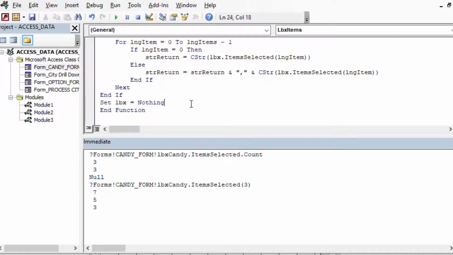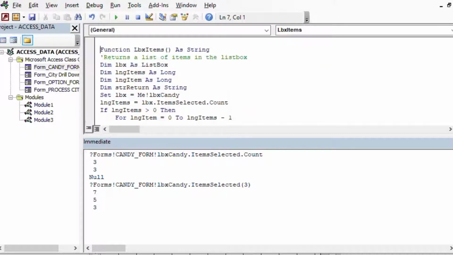And then at the end of our function, we'll say that our function, lbx items, is equal to our return string that we just put together. So that way we can just say, hey, our function is equal to that.